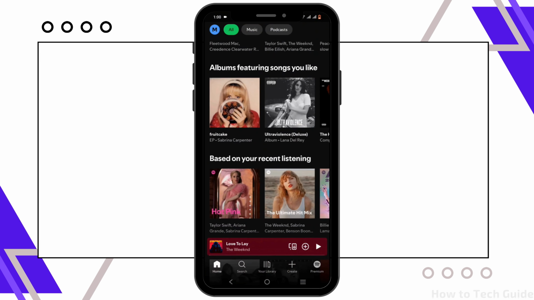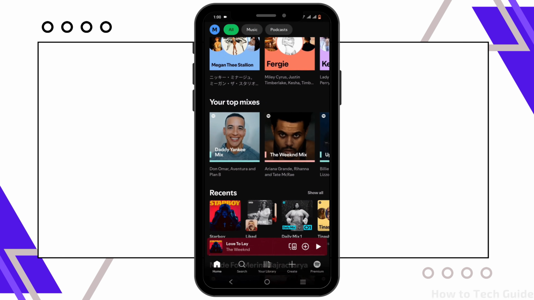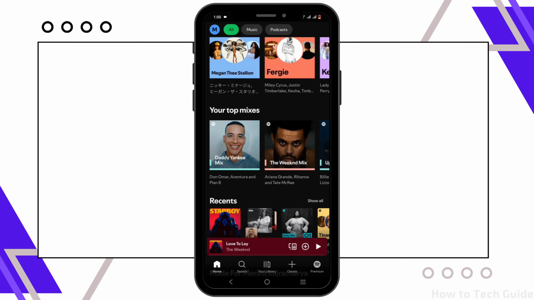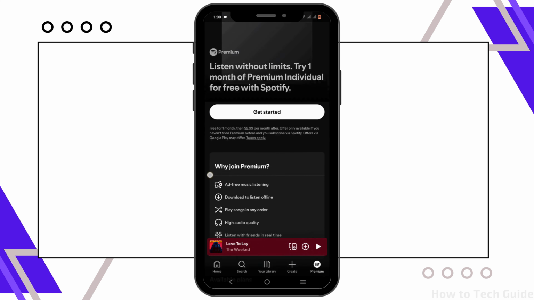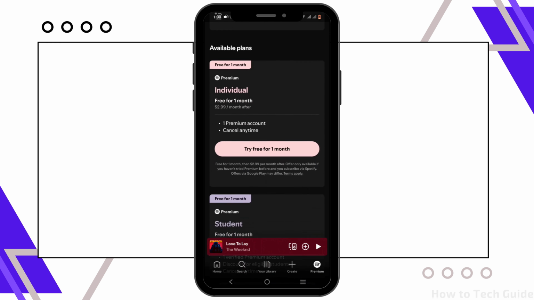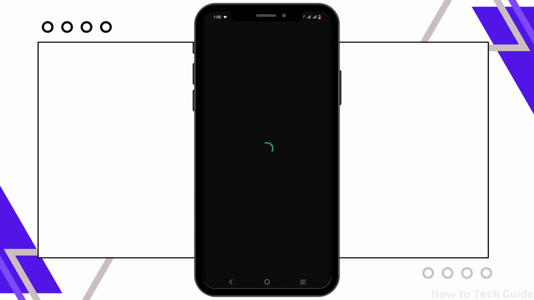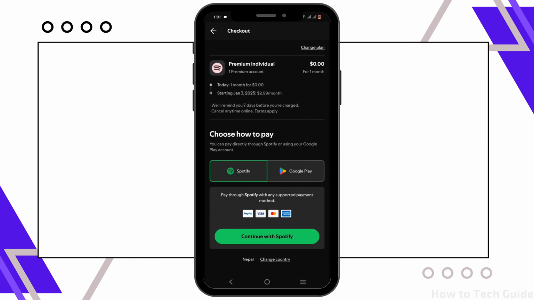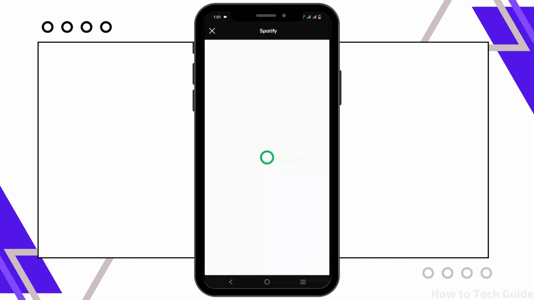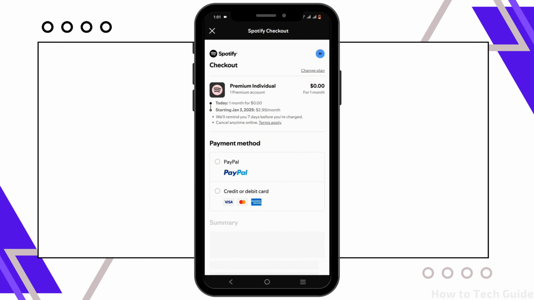without premium. If you want to get Premium, at the bottom right corner, you will see the Premium option. You can click on it. Then you can just go ahead and check out some of the available plans or even try a 1 month free trial. However, it will require you to add your card details, but no need to worry, it will not charge you a penny until the free plan is over.